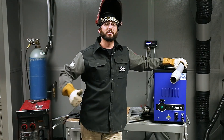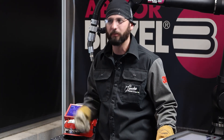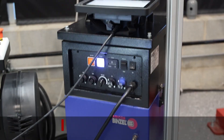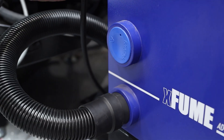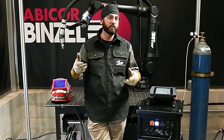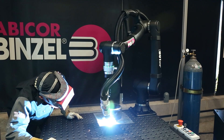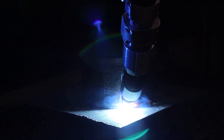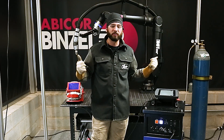If you want to scale up to something a little bigger because your shop and your needs are growing, that's when the price, size, and performance go up. If you're scaling from a side hustle to a full-time job and you're starting to hire more employees with production coming up, you're probably going to need to step up your fume extraction game. The X-Fume Advance is basically what we just showed you, except twice as big, twice as powerful, twice as much suction. For example, you could have two welders running off the same fume extraction unit with the same power as if each had their own. Or maybe you want to diversify — get a cobot running in one bay while a welder in the other bay is tacking parts and moving them over. Production's going up, but you're keeping all that nasty carcinogenic smoke right into these HEPA filters.